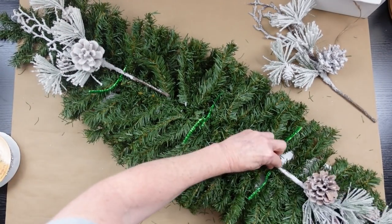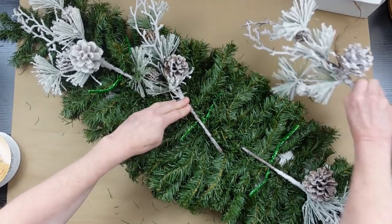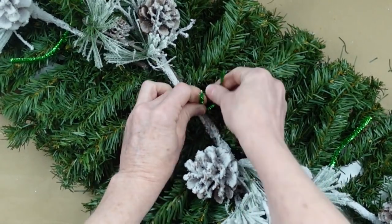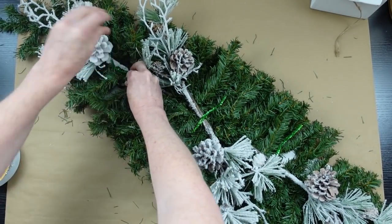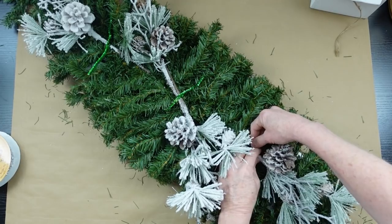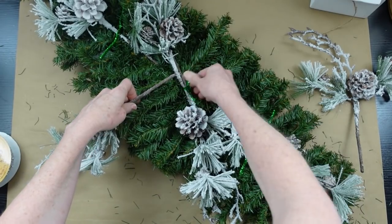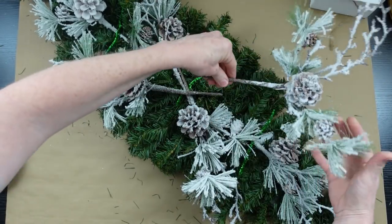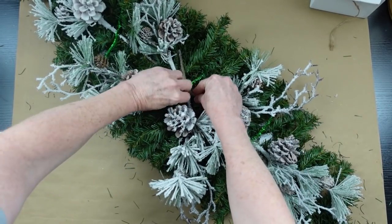I'm going to put the picks where I want this centerpiece to be balanced on both sides, making sure that everything is sort of symmetrical. I have two more picks that I'm gonna add in just a moment — these picks are gonna make kind of an X in the middle. I'm just twisting those in with the same pipe cleaners I already had. I'm gonna loosen one up, add another one across here and then another one across here, so now we have an X.